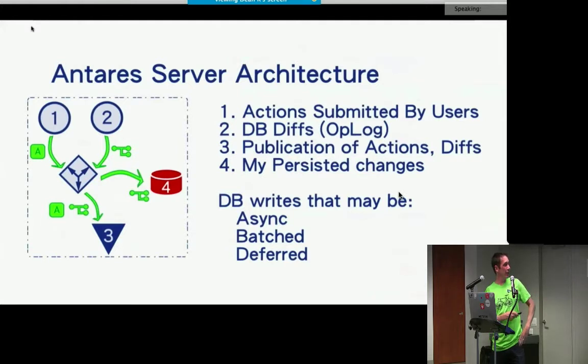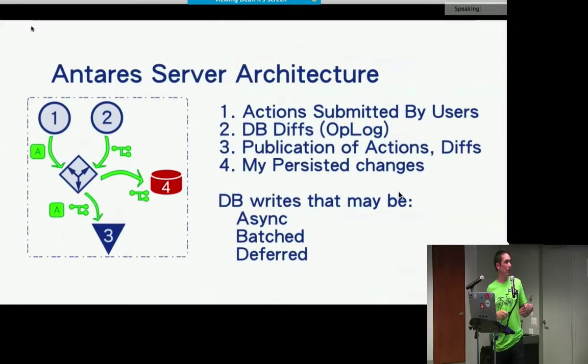So the only difference here is that the endpoint, the server, receives actions from all the different users. That's very similar. And then this was inspired by MeteorJS: if the database itself changes records, you can get those diffs available to this process. The way this works in Meteor, which I'm not going to talk too much about, is that it follows the Mongo op log.